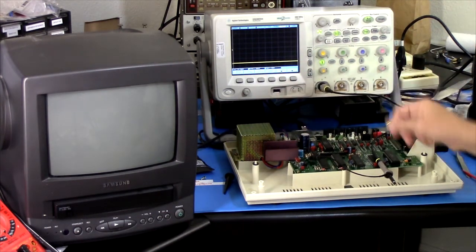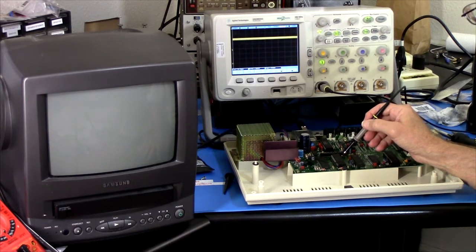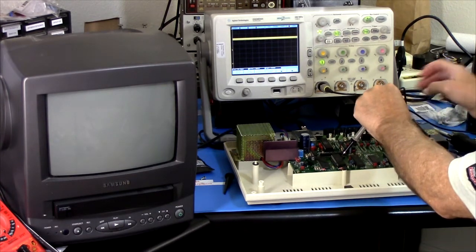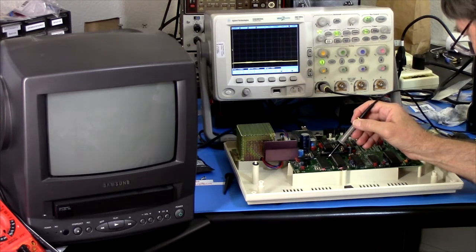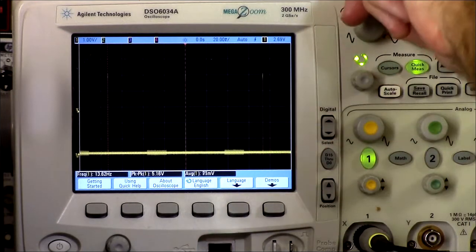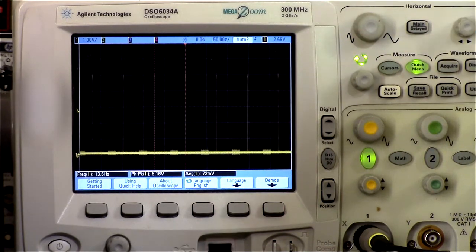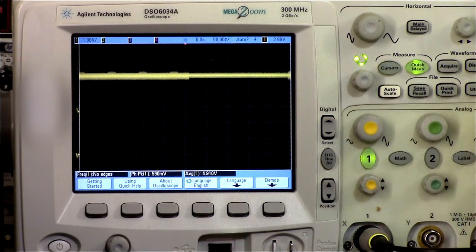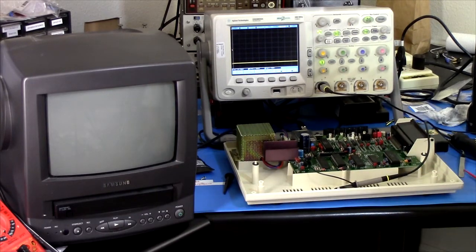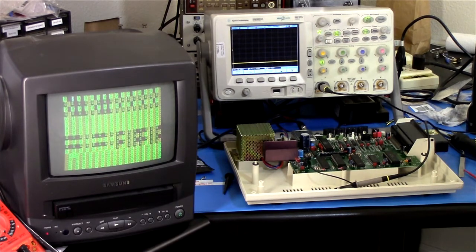Well, first let me go ahead and plug this in. Okay, we'll power on. And then what I'm going to do is check that interrupt line. Ooh, and there was something there, it looked like. Thought I saw something. Maybe not. There's some little spikes on that interrupt line. Okay, what about this one? Oh, yeah. Well, I don't know what I'm seeing. Maybe not. Well, let's just see what happens on the view screen here. Well, that's different.